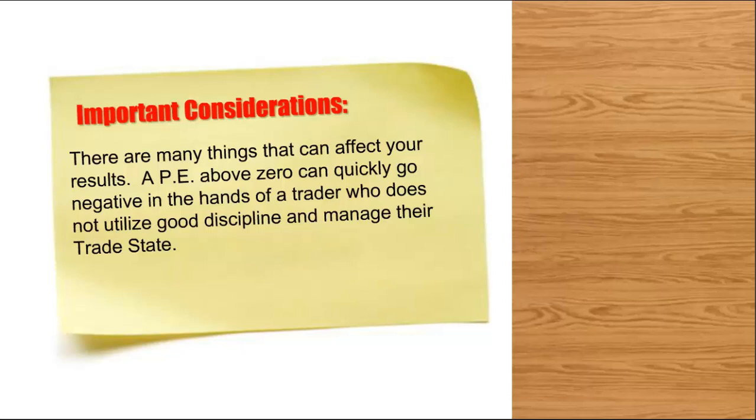You understand? An expectancy above zero can quickly turn negative in the hands of a trader who does not utilize good discipline and manage their trade state. Everything that we're doing here is going to be worthless if you get out into the market and don't follow the plan that you've laid out.